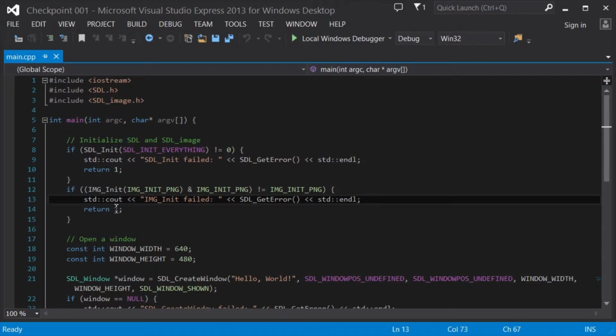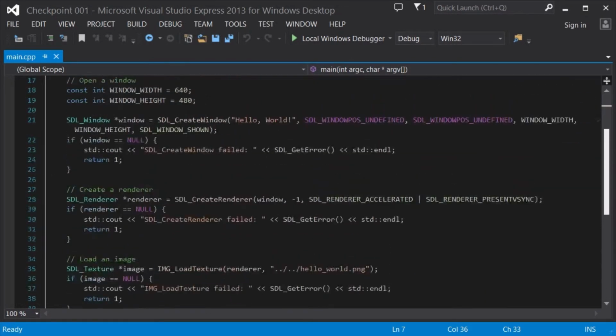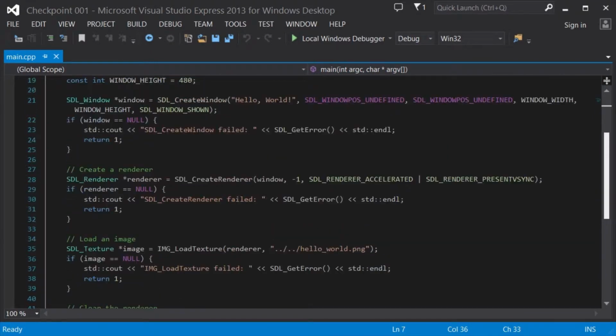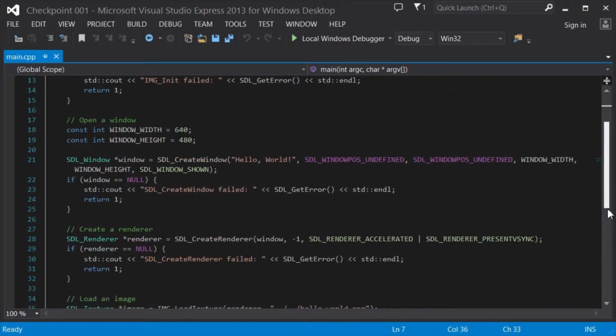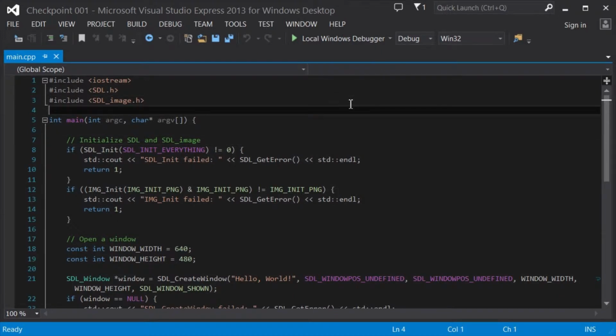So, in this checkpoint, what we're going to be doing is just organizing our code, because that's extremely crucial to being able to move on. So, we're basically going to make a few functions that will help us out and make our code neater. Now, we won't be able to put everything in their own functions, such as things like creating a window, but we're going to make a few.